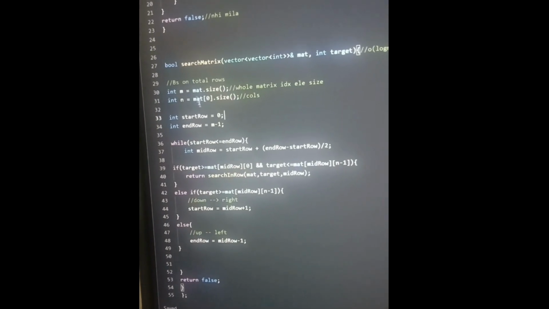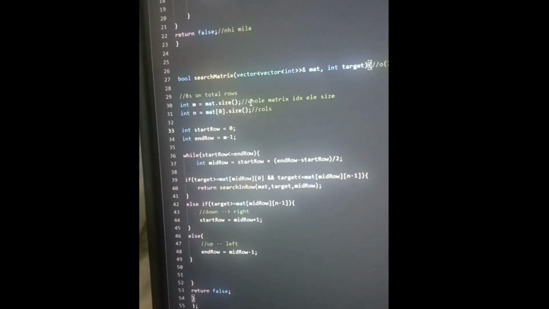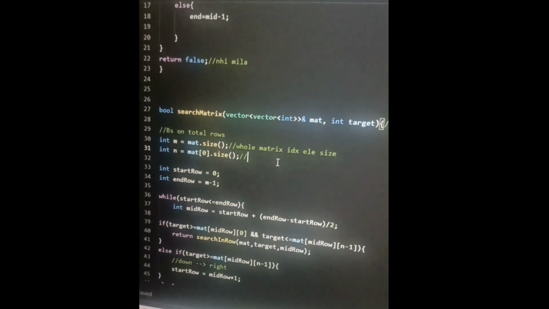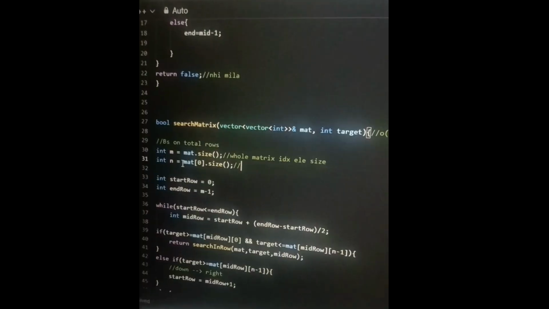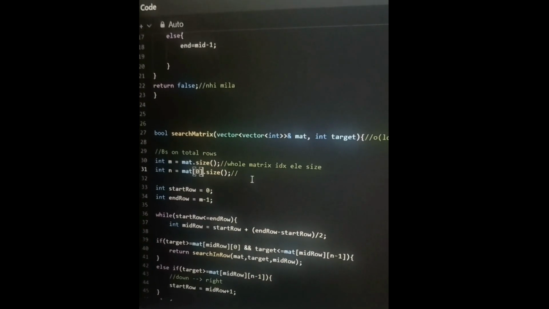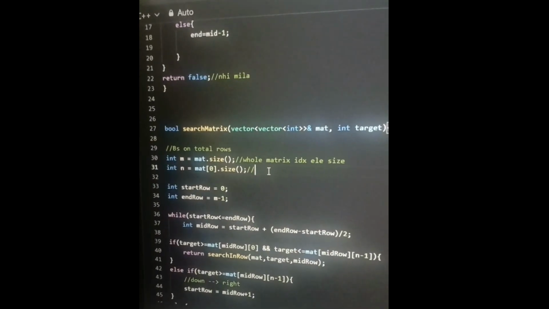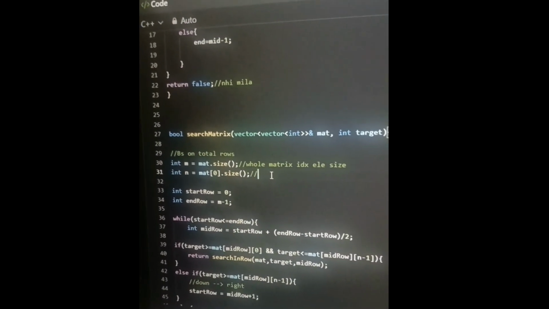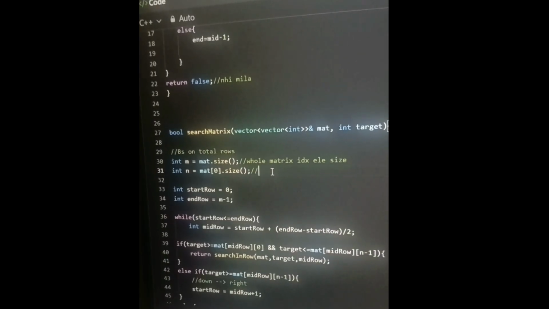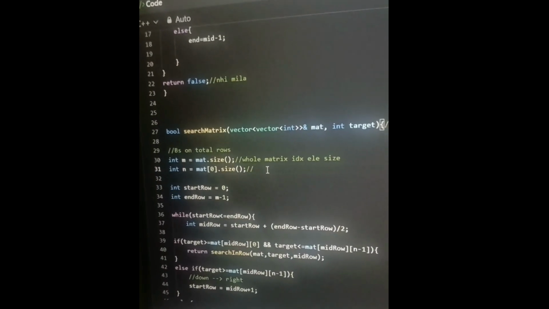So we fetch m as the matrix size, and n is the matrix row dot size, that is, each row's size, or we can say the matrix 0th row size.